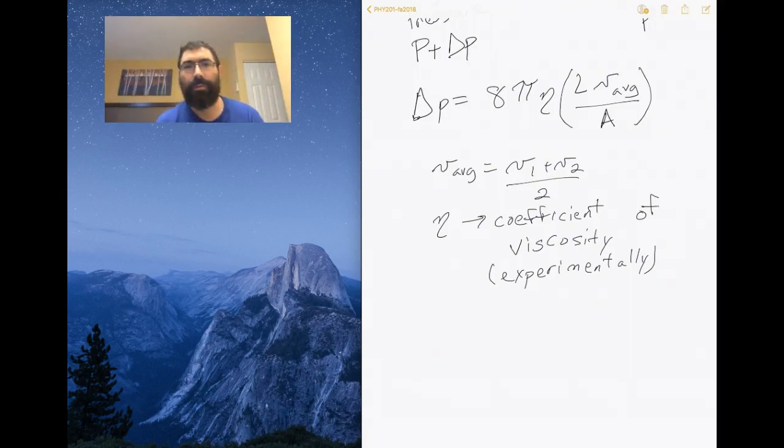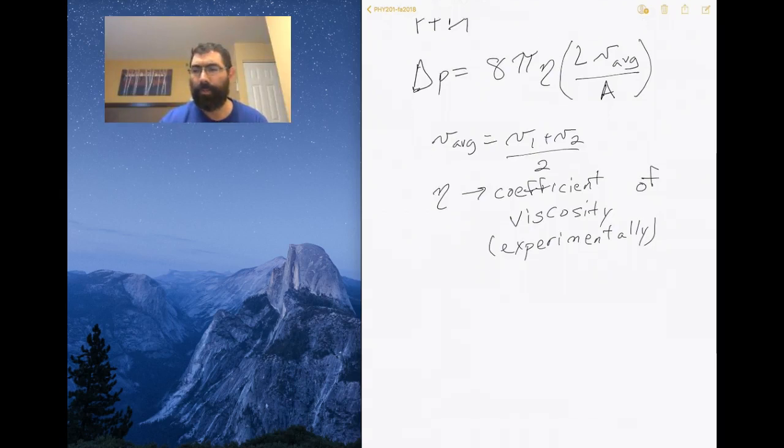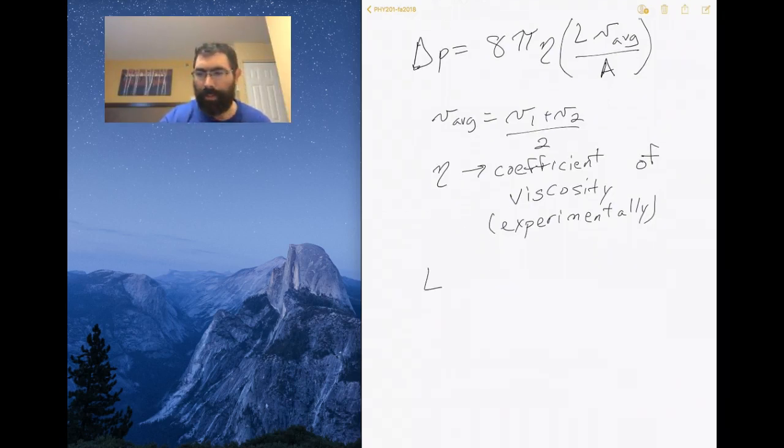The other parameters have some kind of experimental meaning as well. And so if you think about it, if I make the length bigger, so if I increase the length, then the change in the pressure gets bigger. So there's a bigger difference between one side of the pipe and the other. So if we're thinking about this viscosity as something that's slowing down the fluid, the longer we make the pipe, the more the fluid is going to have friction with the sides, the walls, and it's going to slow it down. Whereas on the other side, if I open up the area, if I increase the area, then the pressure should decrease because now I'm giving it more space for this fluid to flow through the pipe.